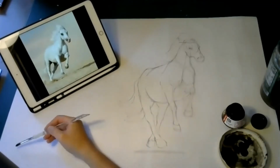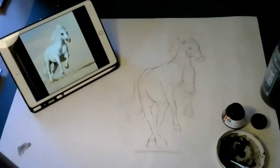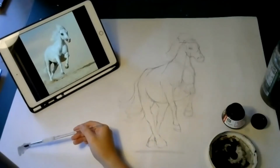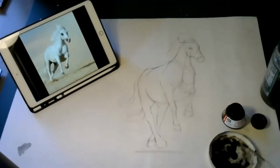You can try it on the side. That's probably okay. So water your gray down. This is going to be your light gray. Today, I think I will only be working with three tones. So I'm going to have a light gray, a darker gray, and a black. So go ahead and mix your light gray.